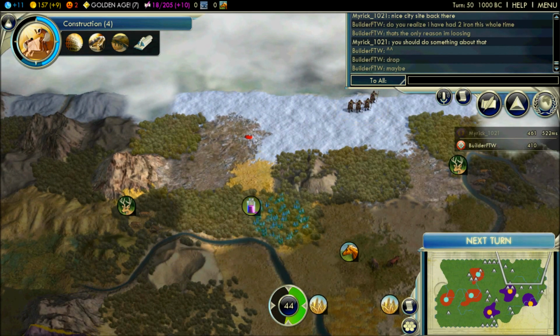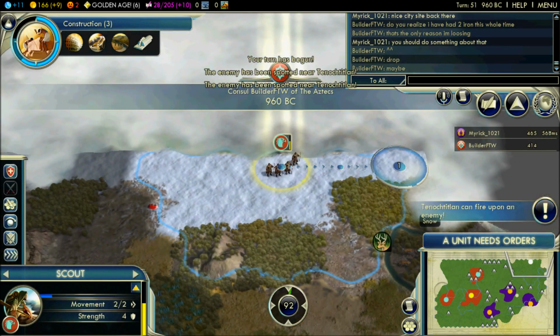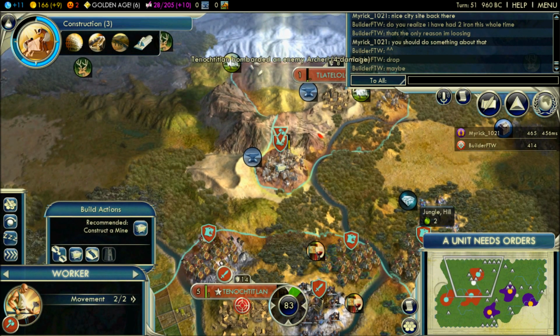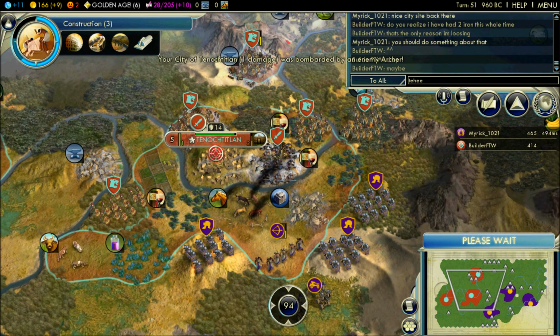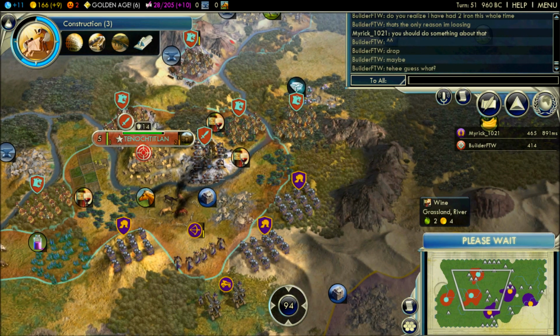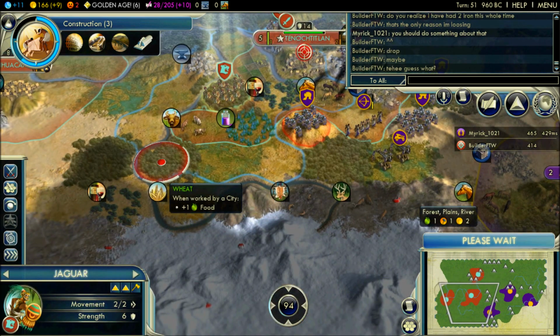And so to dodge away from his scout, I'm going to kind of go backwards, which is the opposite direction he'd expect me to go. Hopefully he'll miss me. And he's got a ballista coming towards my city, which is pretty bad. The ballistas do a ton of damage on cities.